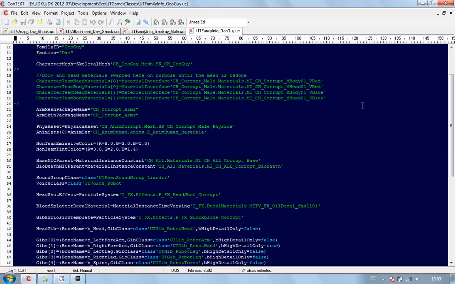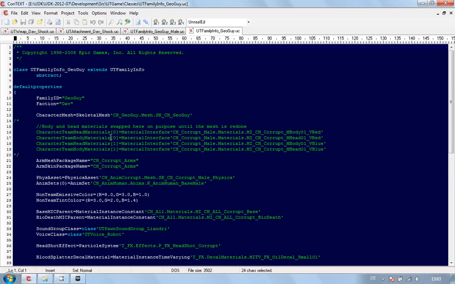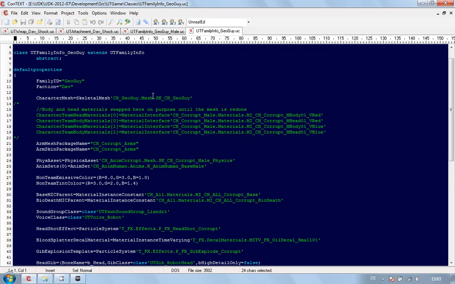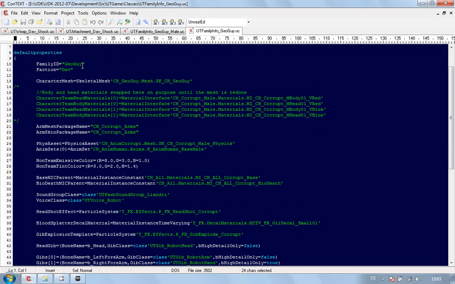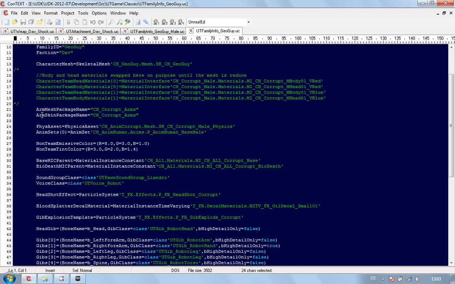Now you'll see in here, because this is just a straight copy from the Landry files, where I've changed the family ID, the faction ID, character mesh, and all the rest of it. You'll see things like ARM package, ARM mesh package name, ARM skin package name. Okay, this is your base settings.